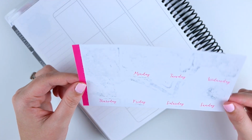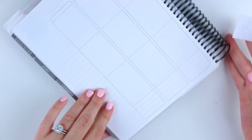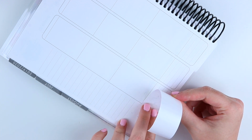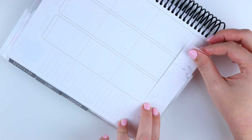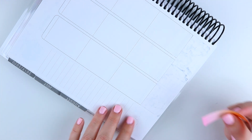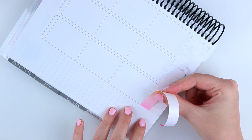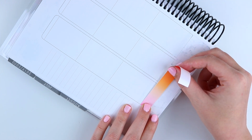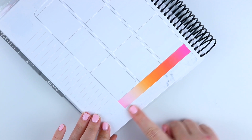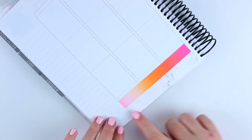As usual, I'm gonna start at the bottom and work my way up. So I'm going to start with bottom washi, and this might seem like a strange decision to you guys, but I'm actually going to just layer these instead of doing the measure and cut. So I'm putting the marble down, and then I'm just gonna put the 15mm washi on top. That's what I do with my glitter washi too. I just think this is easier than actually cutting it. It makes it slightly thicker, like a millimeter thicker, but it doesn't bother me. So like that, instead of trying to do the cut method.